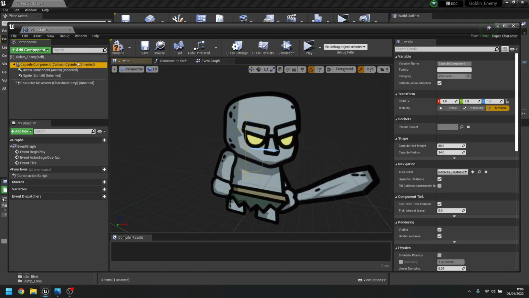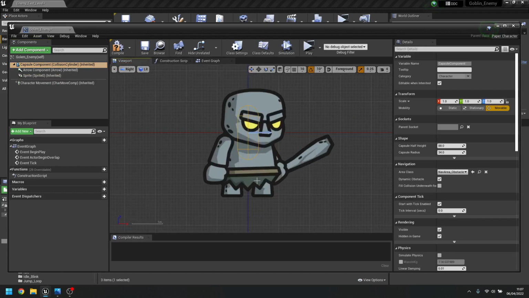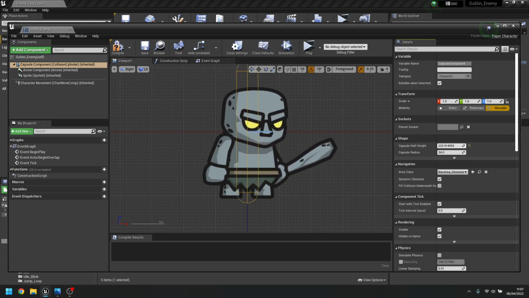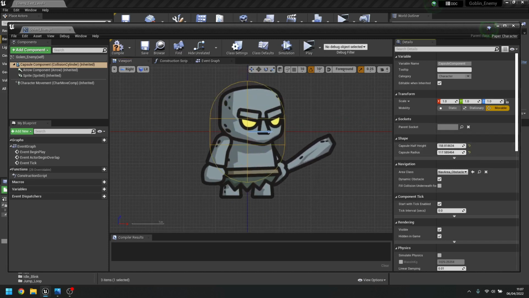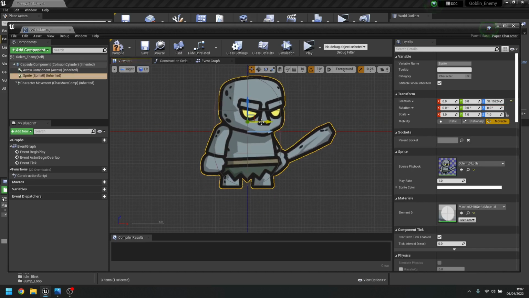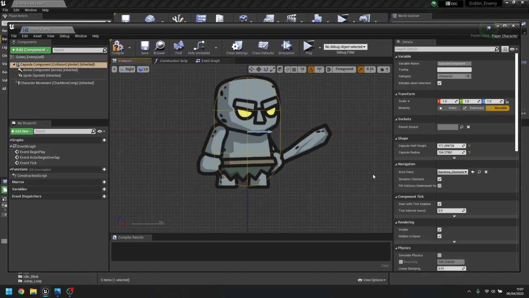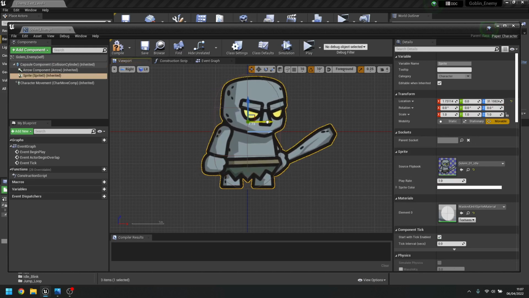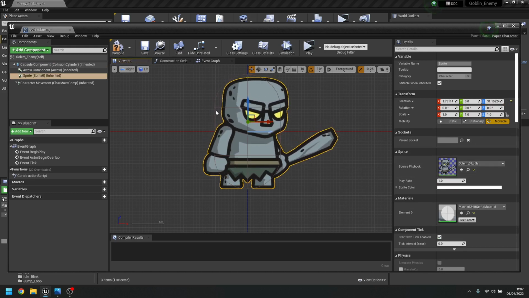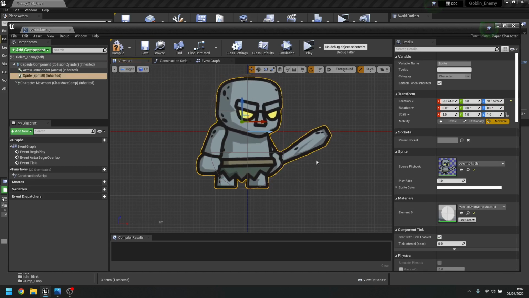Now the capsule component is too small, so I'm just going to change my perspective, put the lighting on so I can see it a bit better, and play around with this, getting it close to where I want it, and then selecting my character and bringing that up, and then just a little bit taller, something like that. Again, this doesn't have to be perfect, it will help.